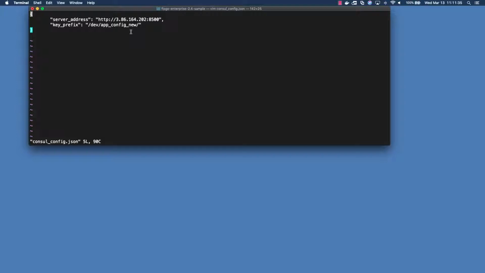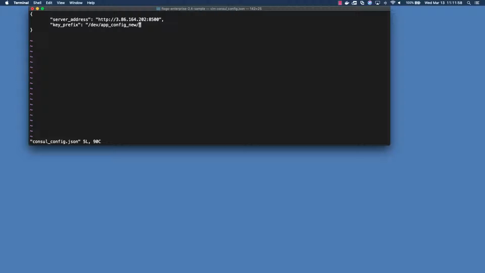So because I'm basically accessing this Consul unit via public IP address or via the internet, you'll see that my server address is a public IP, and then I basically put the port for the web UI. If you were accessing it internally, then this could be an internal IP. It's just obviously how you're choosing to access it.